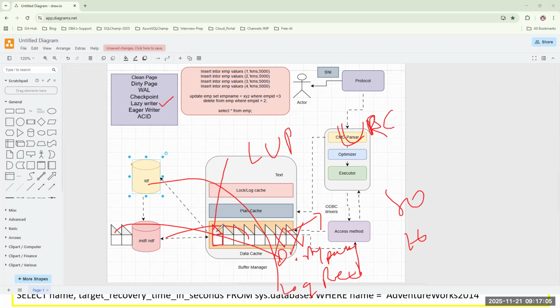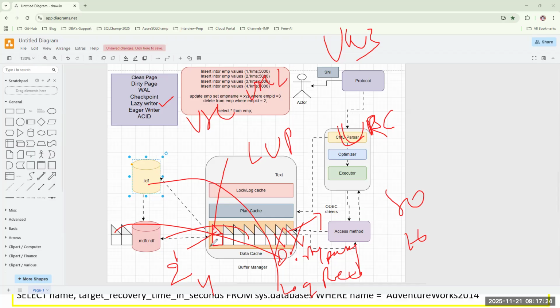It keeps one count internally for its reference purpose. For example, user 1 used this page 1 time, user 2 used this page 2 times, user 3 used this page 4 times. It is making one count internally of how many times this page has been used in the buffer.